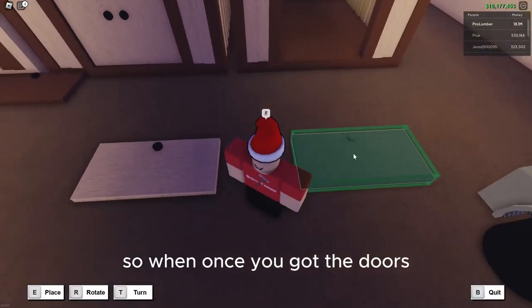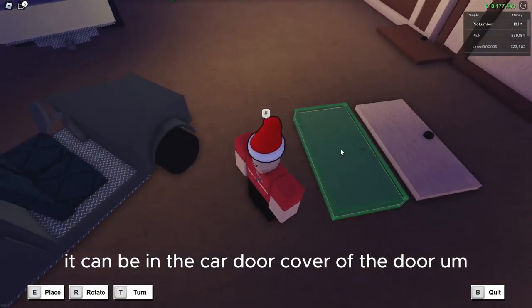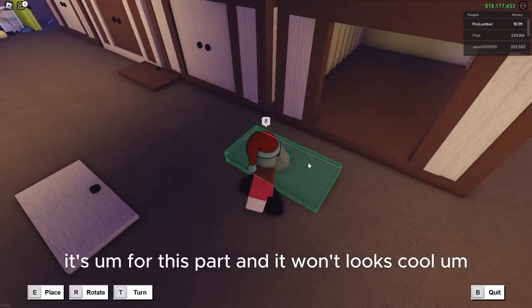So once you got the door, it can be any color of the door. I chose Elm for this. It's Elm for this part and then Walnut, but it looks cool.